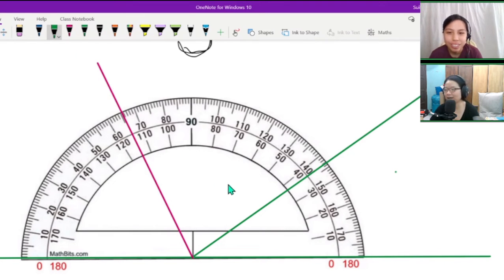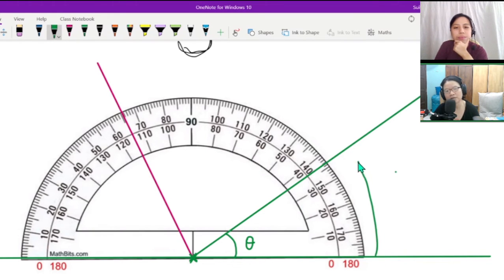Okay, Miss Lee, how would you read the angle? Let's say you want to measure the angle of an inclined plane. You notice that the angle we measure from the center here. So your inclined plane, let's say we talk about the green color inclined plane, it should start from here. And then if you measure, this is your angle, theta. So looking at this, we are measuring from here to here. It looks like 37? 36, 37? Somewhere there. Roughly. Next video we'll talk about what to do with the somewhere there but don't know where. It's called uncertainty. Spoiler alert.